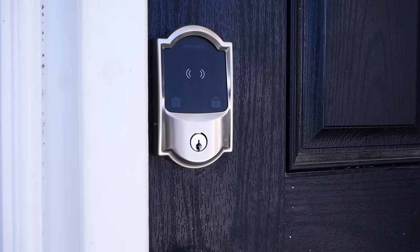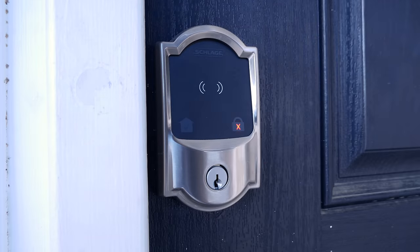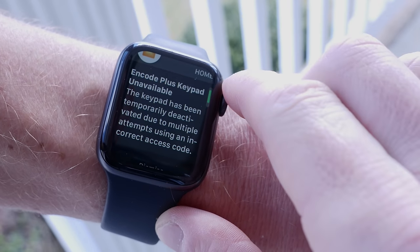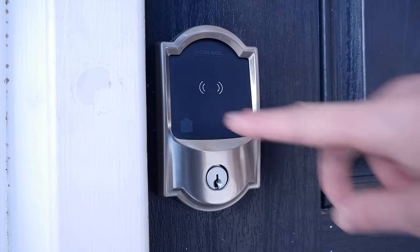There's also a beeping audio feedback each time you press a button, which can be disabled if you want, but it also helps as you're trying to press the buttons. They say there is a low battery indicator on the touch screen. If you type in the wrong code four times, an alarm will sound and the keypad will lock up for 15 seconds. Another wrong code and it'll lock up for 30 seconds, then a minute, then two minutes, three minutes, four minutes, then five minutes if you keep going with the wrong code. Each time the keypad locks up, that alarm will sound for about 15 seconds. This would get pretty frustrating pretty fast for somebody trying to force their way in by guessing your code — a nice little security feature.